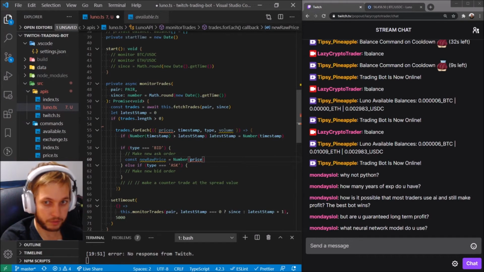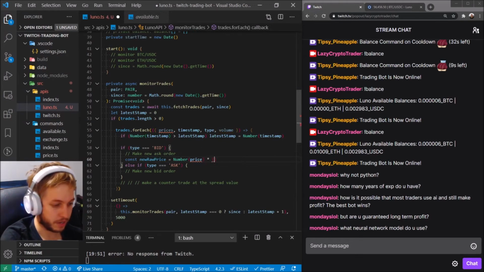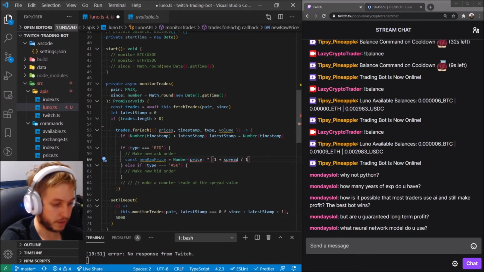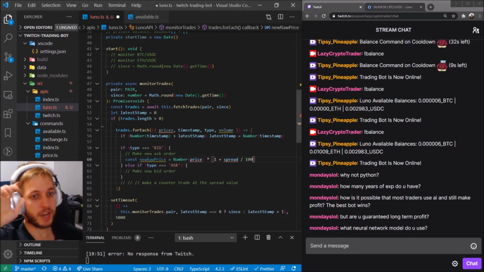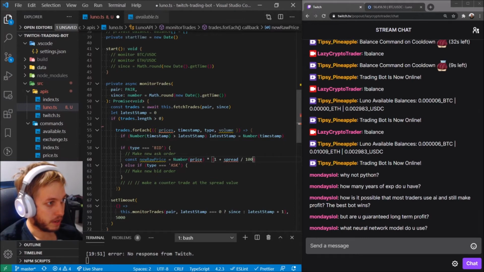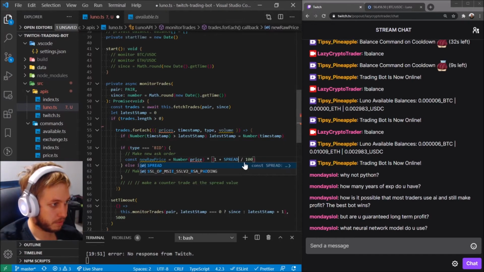We'll get the price, what it is now, and then we're gonna times it by a percentage. It's gonna be 1 plus the spread divided by 100. So we're timesing it by like 1.02 in this case. The spread is supposed to be caps.